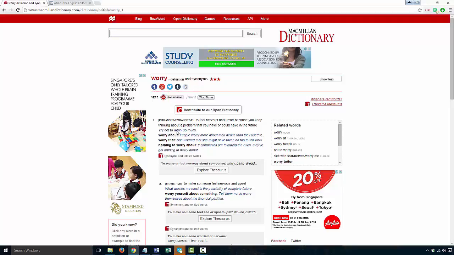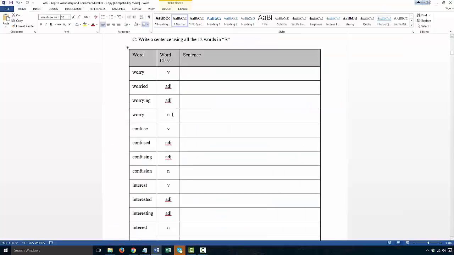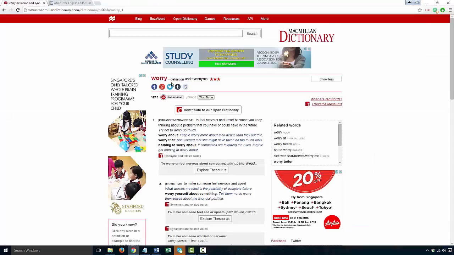Remember, even though this is under the word class section, what I'm going to show you here encompasses also the second part, which is collocations, the second mistake, and the third mistake, which is word patterns. And in the dictionary, it tells you a lot about collocations, it tells you a lot about the word patterns. So when you go to Macmillan, you see worry. Now, how can you use worry? You can write worry about.